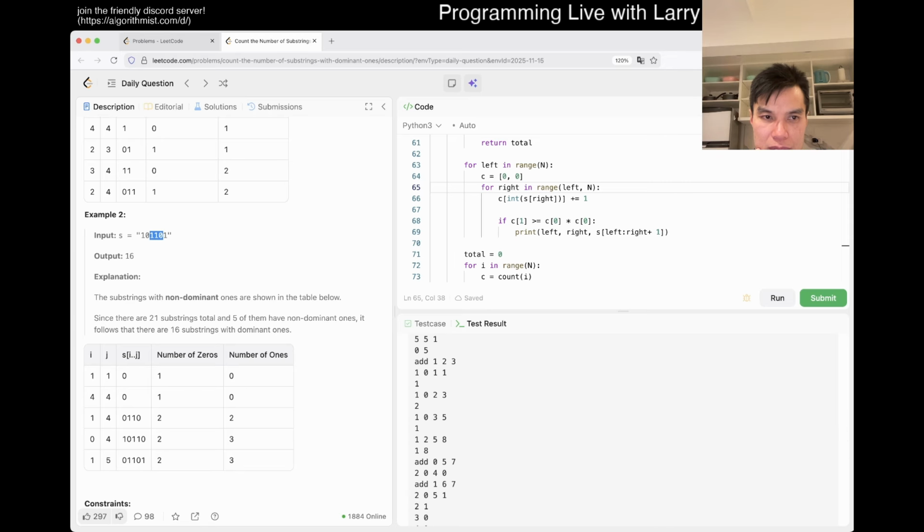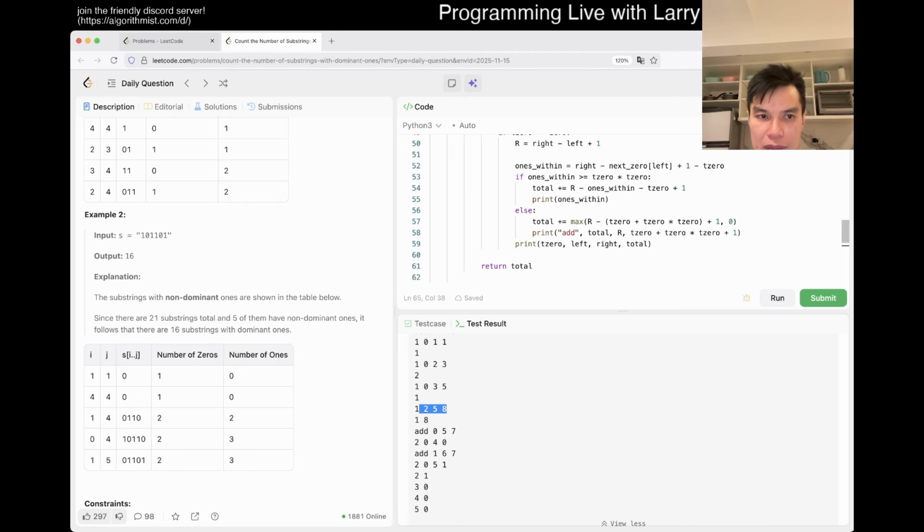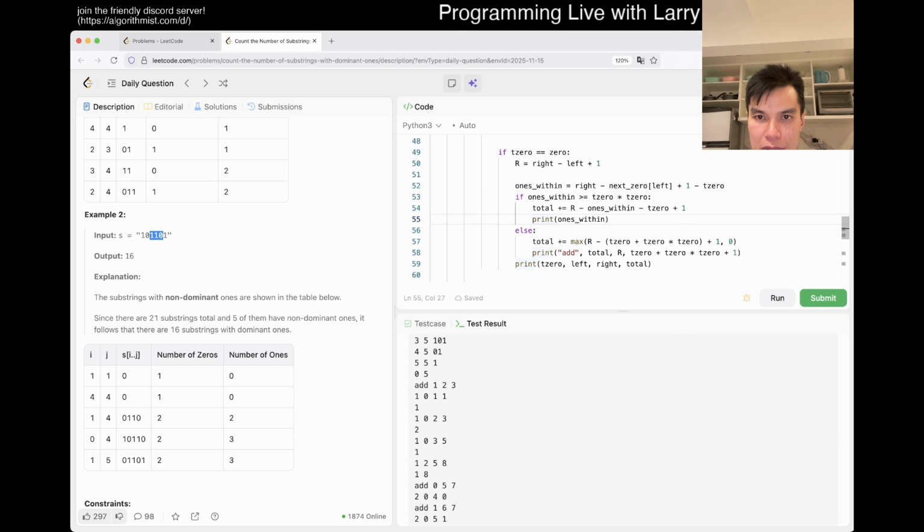2, 5. So 0, 3, 0, 1, 2, 3. We go here. And then now it should be just here, right? But we don't add anything from 2 to 4. We should have a 2 to 4. Why does it jump to the 5? Is it because of here? Or something even dumber.